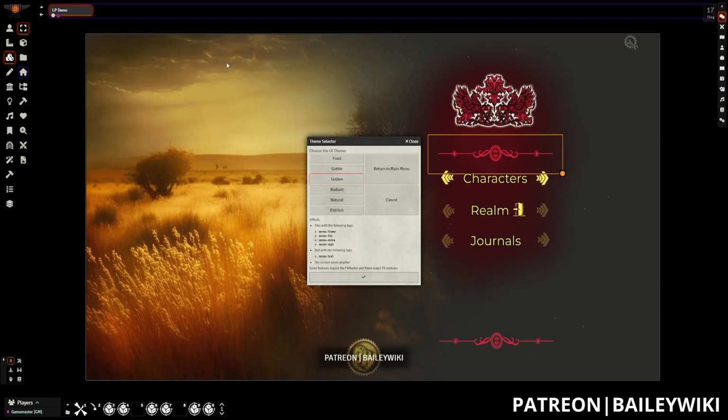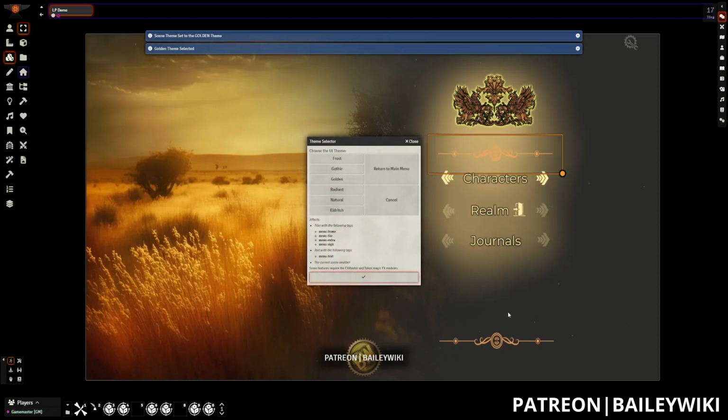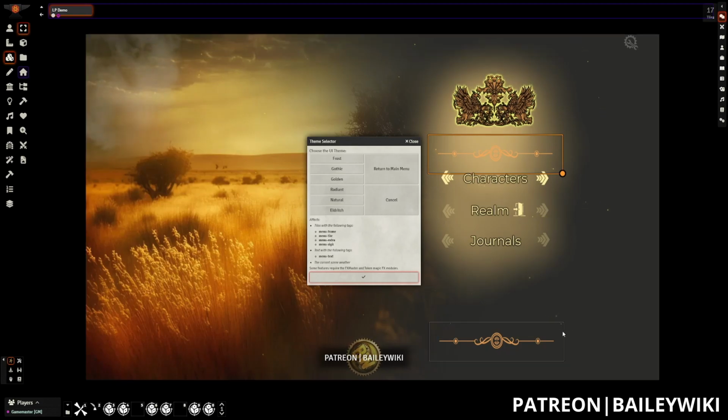As you can see, I've already customized this quite a bit, so we'll take a look at a new preset. If we select the golden preset, everything is going to change over, and you can see it takes a little bit for the weather to switch over with FX Master, but it does kick in. So just make sure that you do this before you have players on the scene, or you have some kind of thematic reason as to why you're changing it while players are on the scene. It can still be a cool effect to have the weather slowly transition before their eyes.